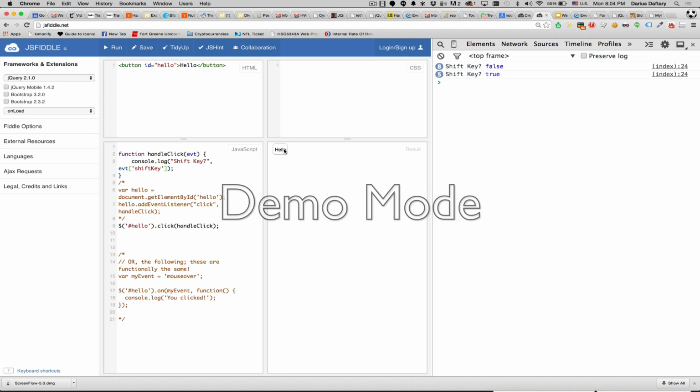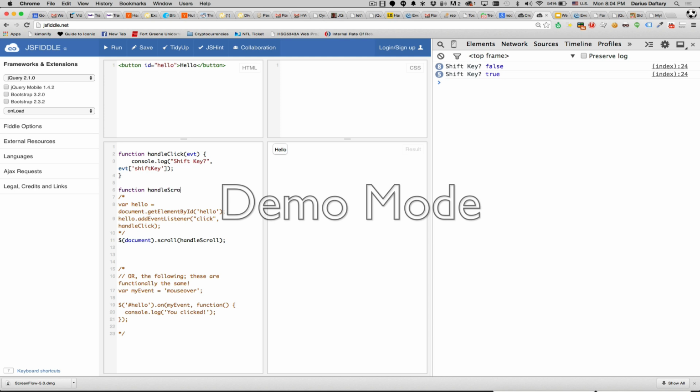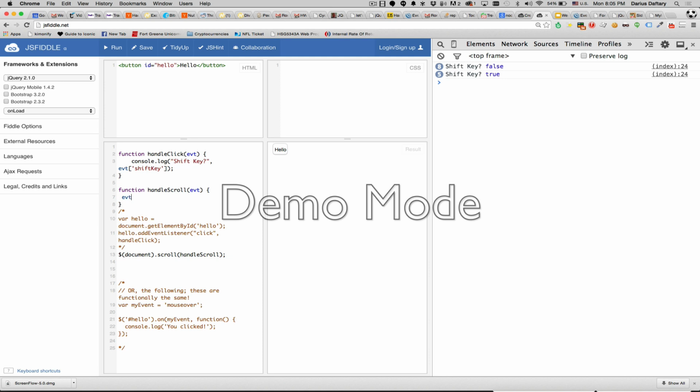One thing you see a lot is scroll. Scroll happens a lot. So let's say instead of on click, let's do on scroll. Wait, why would you do that on a button? Let's just do it on document. Oopsie. I don't remember. Okay, let's do this. I'm just going to scroll. Oh, I don't think there's anything to actually scroll. Really? Even if there's nothing there? Oh, I have to actually have something to scroll. Okay.